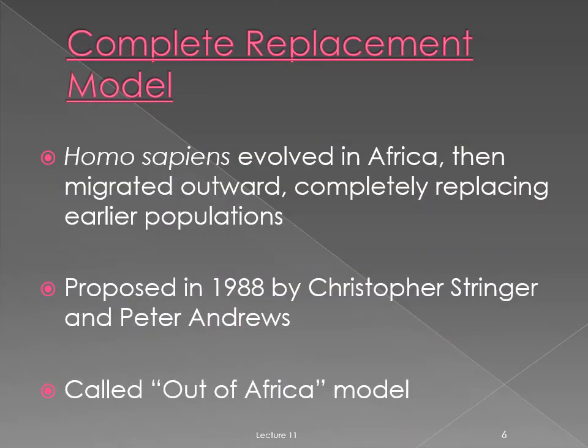That theory began to be questioned in 1988 when Christopher Stringer and Peter Andrews published the Out of Africa theory, which is more formally known as the complete replacement model. In this theory of Homo sapiens origin, Homo sapiens evolved first only in Africa. Later, the new species followed in Homo erectus footsteps and migrated out of Africa, completely replacing earlier populations along the way. Everyone today is descended from this second major migration. Earlier Asian and European populations, like those at Jocodian and Cima de los Huesos, died out without leaving any living descendants. So how did Stringer and Andrews come to this conclusion?